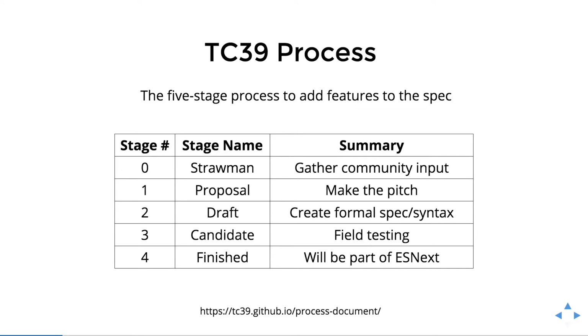So you start off with stage 0, where community people and leaders are discussing maybe a problem or something that would be nice to have. They gather input from the community, and many things don't ever make it out of stage 0. But there are a handful of stage 0 things there. If something makes it past there, it goes through this set of stages 1 through 4. And really, when something becomes a 2, it's got a pretty good chance of making it the rest of the way, because that's when they've created a formal spec and some syntax.